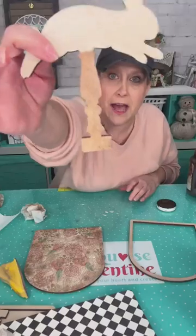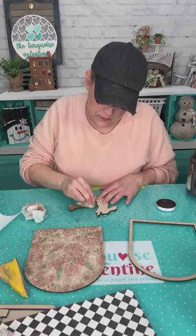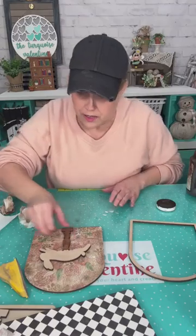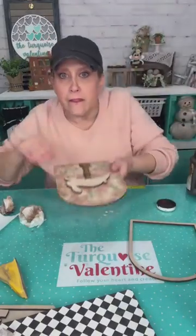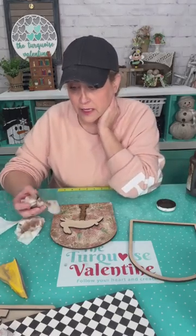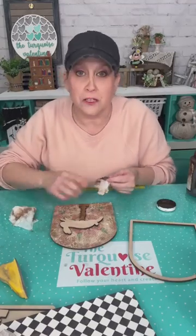Okay, so I wiped it back so it's not too dark, okay? So y'all don't think I'm just doing everything too dark, because I'm not. So see what it's going to look like on here? Okay, so now this is the part where I told Mandy, I think I'm gonna Rub 'n Buff this bunny. He's gonna be gold, okay? Because there's gold in this paper.